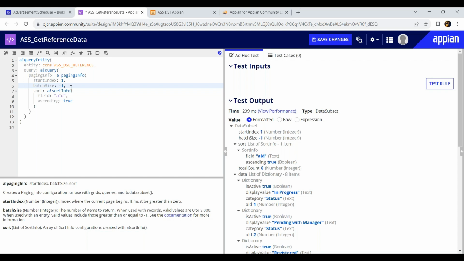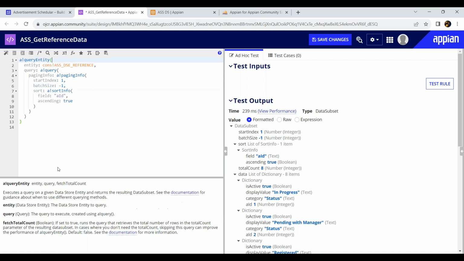First of all, you need to understand what the fundamental of writing this code is. What is the use of writing this code? We are writing this code to bring the data from the database, and to bring the data from the database, we will require a function called query entity. Query entity requires certain parameters. So what are the parameters for a query entity? For a query entity, we have entity, query, and paging total count. These are the elements which support your function to bring the data.